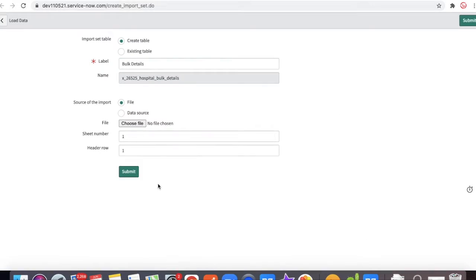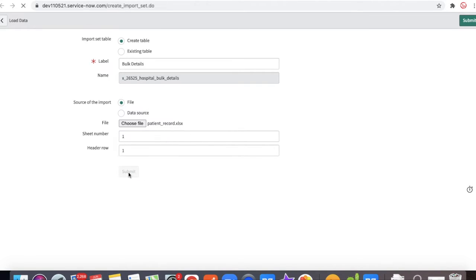So I don't need to change anything; the sheet will be one and the header row will be one. Now I click choose and select the file. I have selected my file, patient records XLS, and click submit.